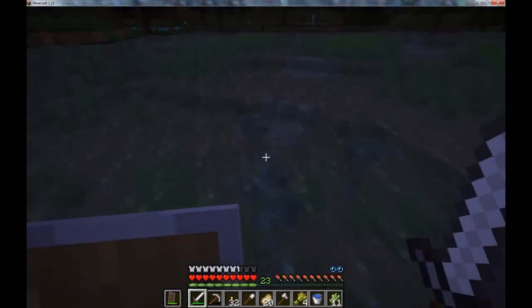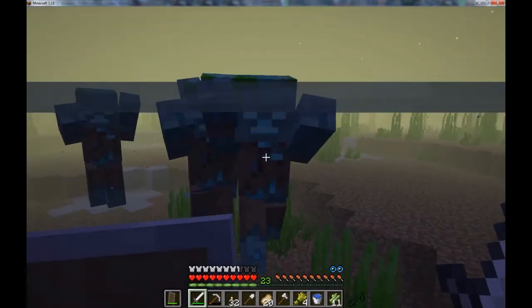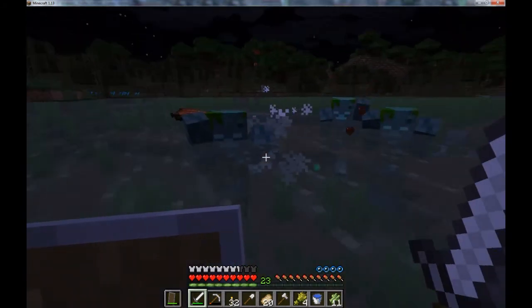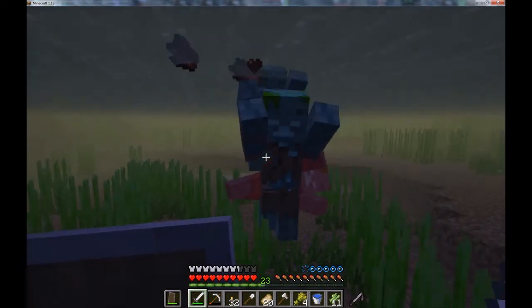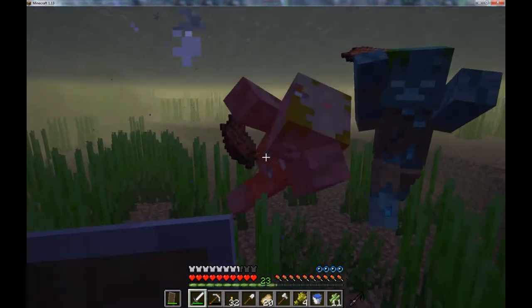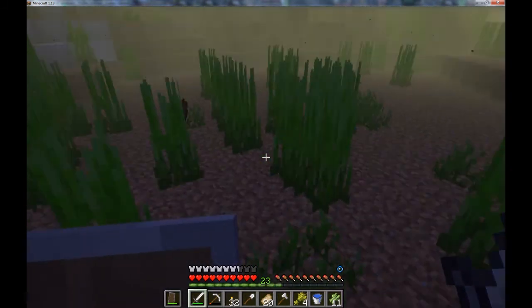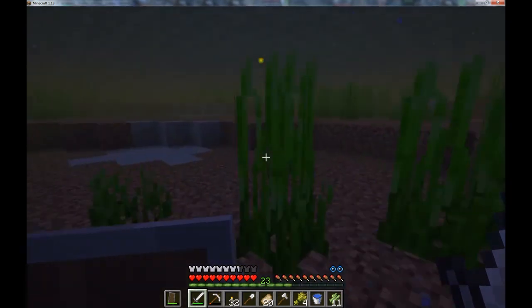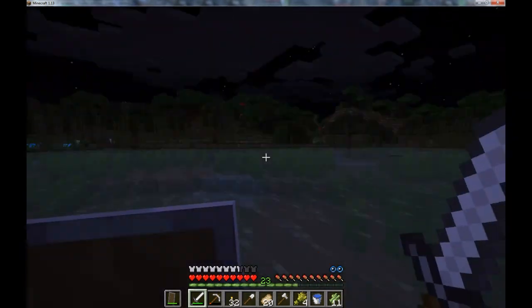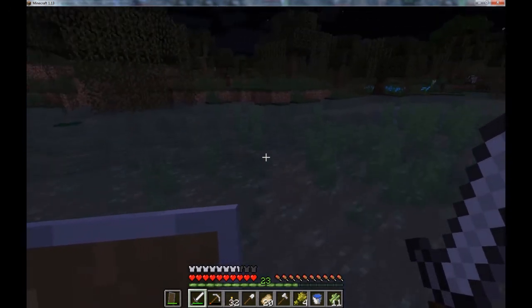Looks like they try to. Yeah, they definitely change their altitude in the water. So they're gonna drop some rotten flesh. They can pick up items like zombies. I was hoping for a trident. Oh, that's right, there's new item water mechanics. But we'll get to that in a while. We need to get to the nether before we can really play around with that.